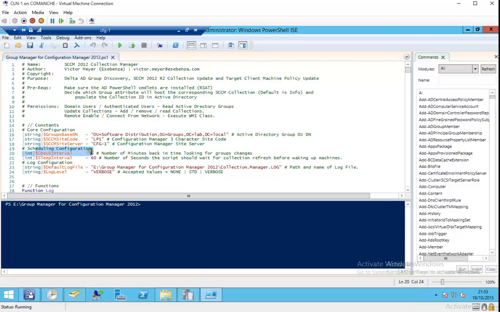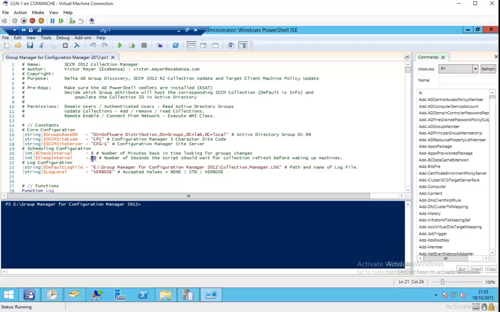Under scheduling configuration, please enter the number of minutes that we will look back in time. The default that is packaged up as part of the solution says to run every 5 minutes. So here we've got it set to 6, which gives us a 1-minute overlap. So that's maybe being over thorough. If you want to match it up with your schedule, there should theoretically be nothing wrong with that.